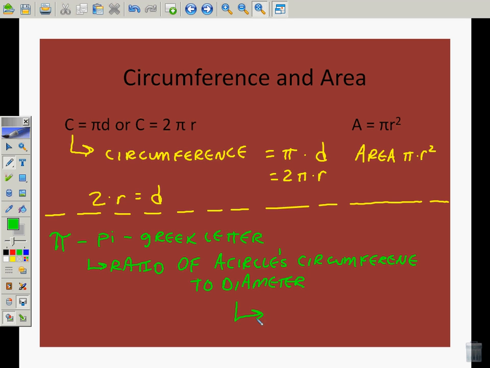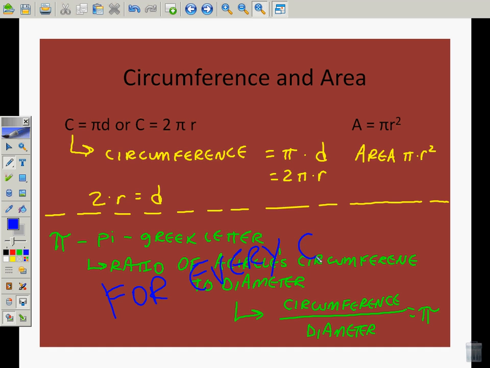For example, here we go. It's going to be like this. Circumference, that's what we're talking about. If you divide the circumference by the diameter, you're going to get pi every time. It's for every circle. I'm even going to write it across here, so you might have to rewind. This is for every circle. Every circle. That's why it's a beautiful thing. When they figured this out, it was revolutionary.